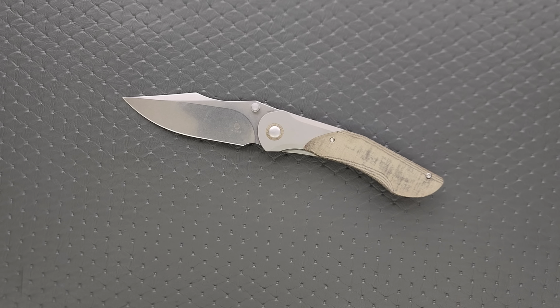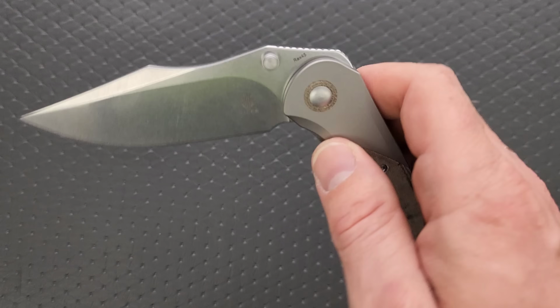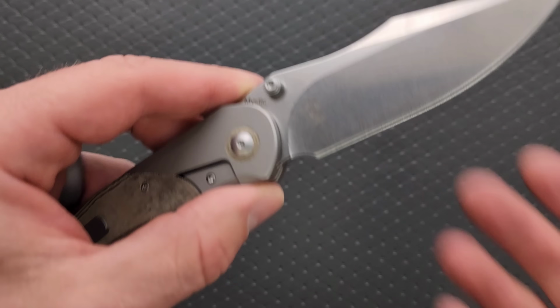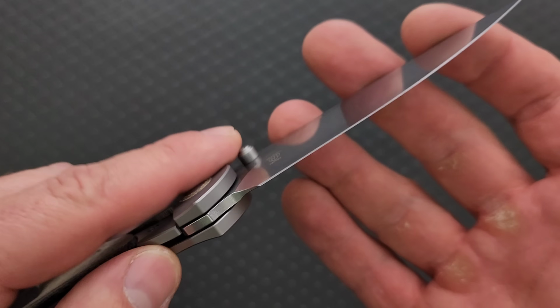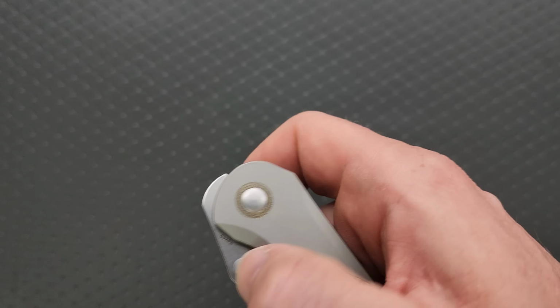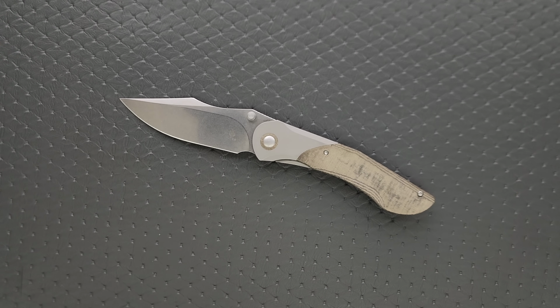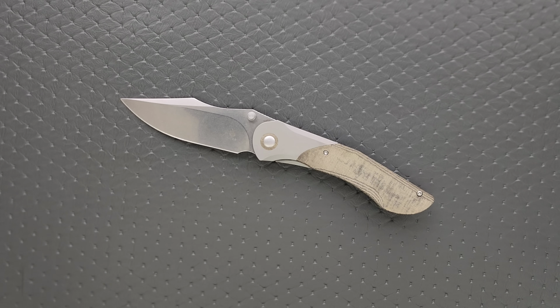I believe they've done a decent heat treat on it, and it's available for $170, considering we have a beautiful tumbled finish, beautiful action, beautiful execution. We have micarta and titanium. This was also designed by Paul Munko, Colorful Filth on Instagram. A very, very utilitarian knife, one that is available and that I think mirrors the price really well. I kind of feel like this is a deal. $170 for everything you get here.